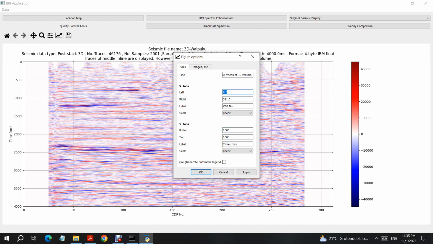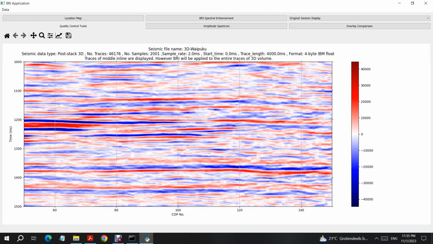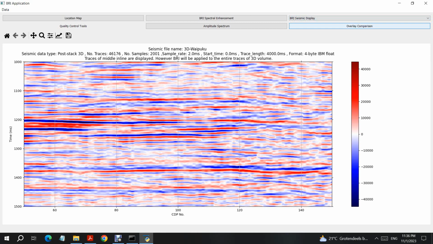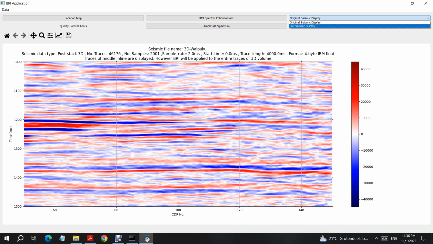For X I select 50 to 150 and click OK. Here is the original seismic display, and if I toggle on BRI seismic display, you will see that the seismic vertical resolution is enhanced, and the sub-seismic features and thin layers are disclosed using the BRI application.